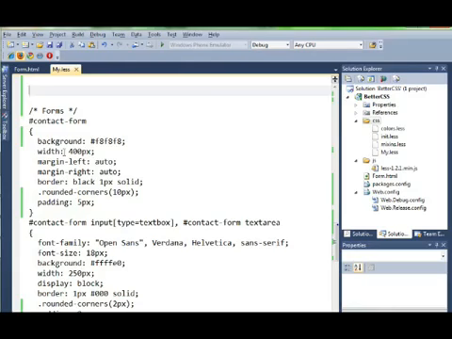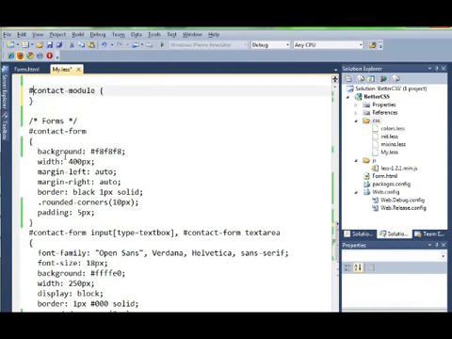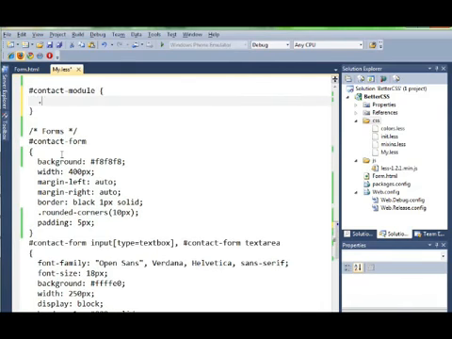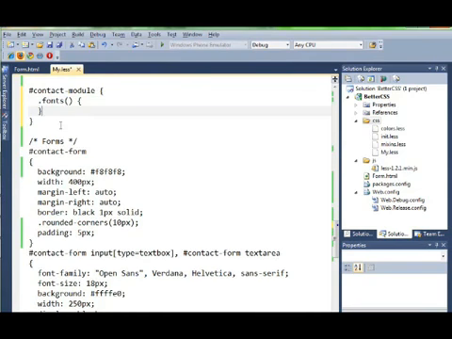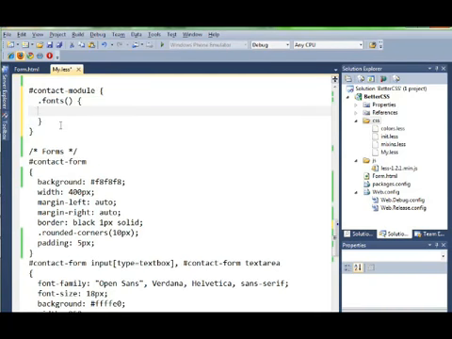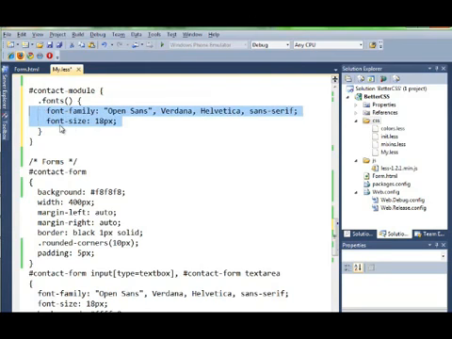So back in our project, let's go ahead and make a new namespace for a module. And I'm just going to call it the contact module to be simple. And I'll just create some curly braces around that. And then here I'll go ahead and create a new mixin called fonts. I'm not going to take any parameter, but here I'm going to take some common font information we're going to need in a couple of places. And I'll just put it in our mixin.